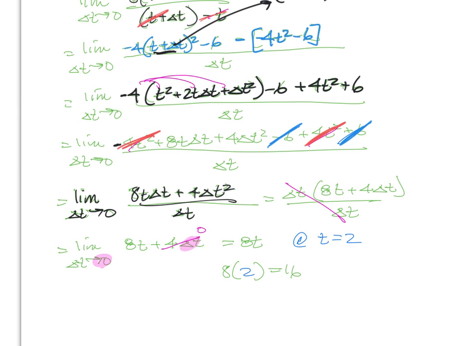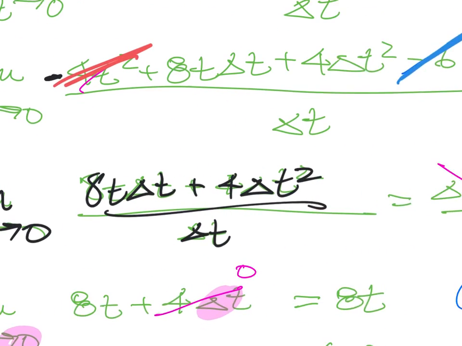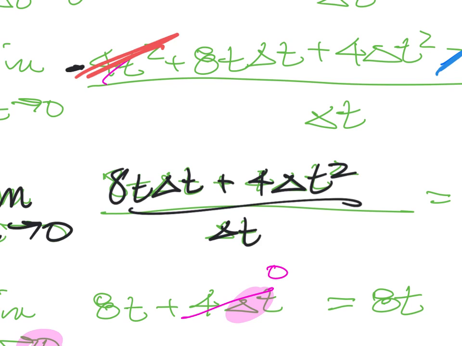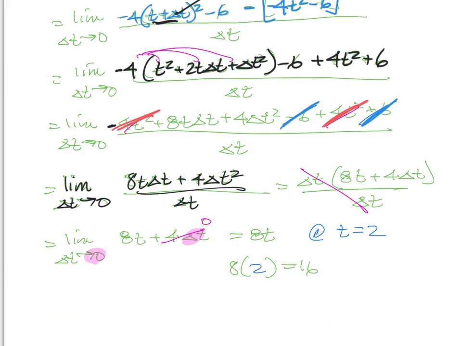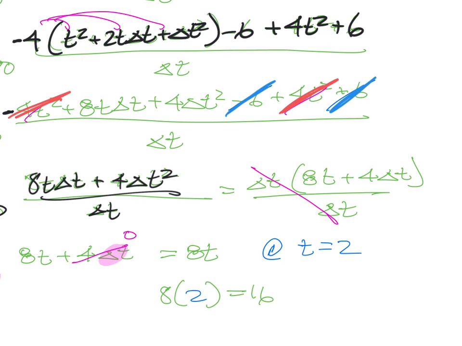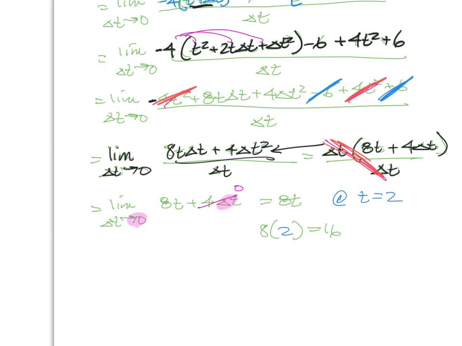Now, you can look at this. I know we've talked about this with other ones, that the delta t's will cancel out in each term. The other way to do this, which is actually my preference, is you would factor out the delta t from those terms. So we would have 8t plus 4 delta t left over, and all over that delta t. And what happens is that goes to 1. Remember how I don't like you to use the word cancel? Because actually what is happening is the delta t over delta t is 1.